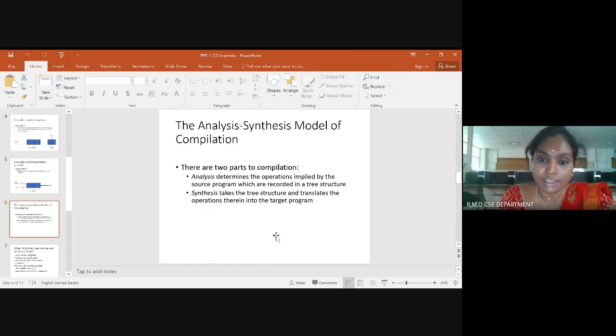Analysis and synthesis are the two parts of compilation. In the analysis phase, it determines the operations implied by the source program, which are recorded in a tree structure. Synthesis takes the tree structure and translates the operations therein into the target program, that is the synthesis task.